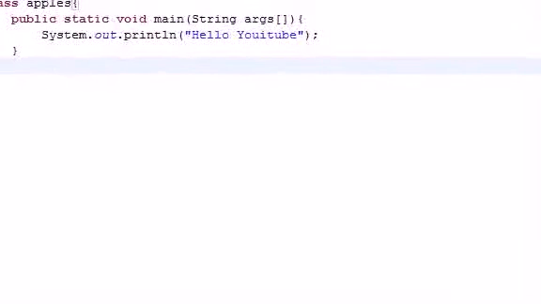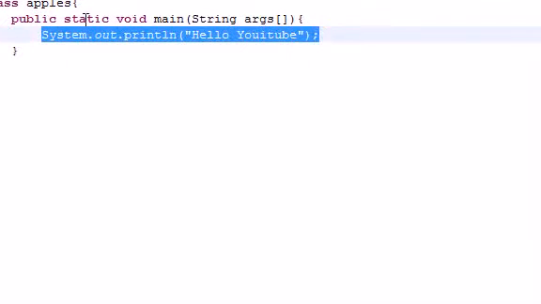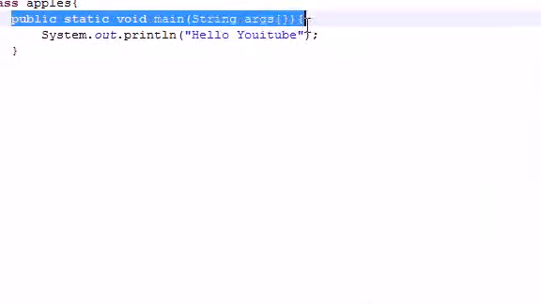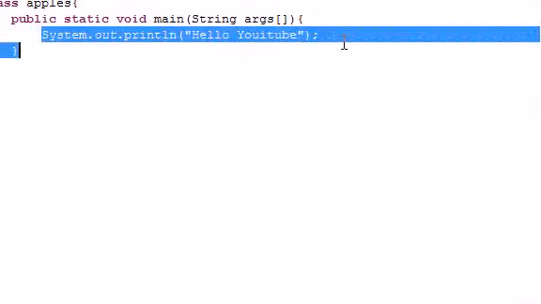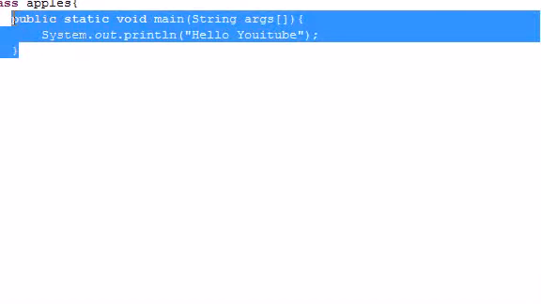So that is how you build a basic method using, of course, your class, which you need, your method header, and your method body. And again, your method header and your method body together create something called a method. Who would have guessed it? So that's your first tutorial on how to create a Hello YouTube program.